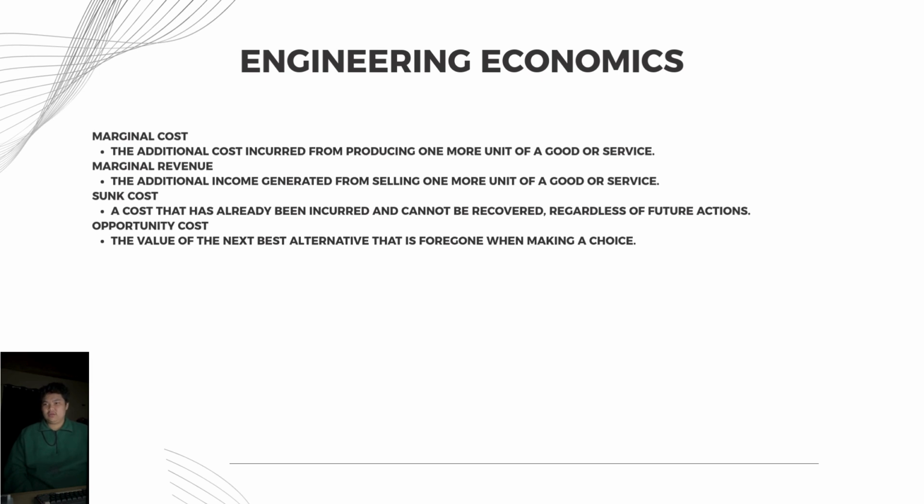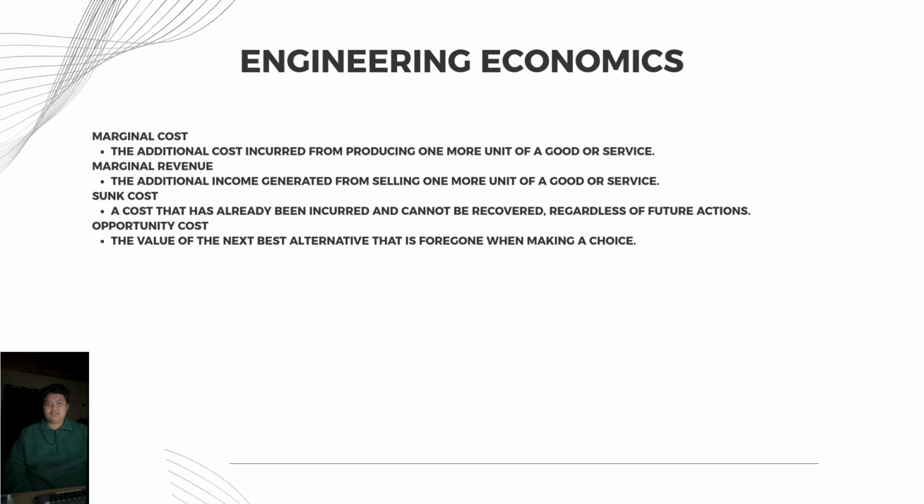The extra cost of manufacturing one more unit of an item or service is referred to as the marginal cost. It assists companies in determining if raising output is profitable in general. It is advantageous to produce more if the marginal cost is less than the price at which the product can be sold. Conversely, the additional money received from selling one more unit is known as the marginal revenue. Businesses are urged to increase output until the two are equal, because a larger marginal revenue than marginal cost suggests the possibility of a profit.